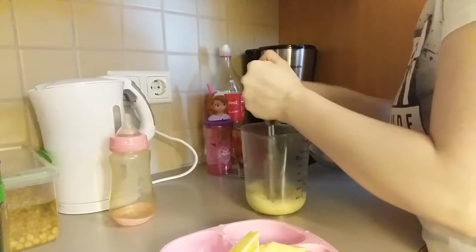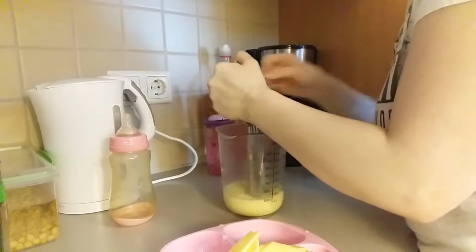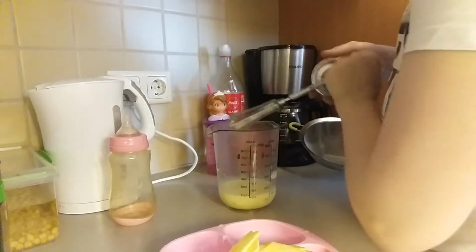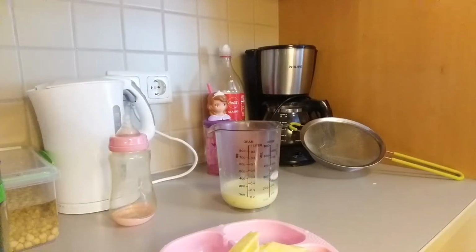I got this at like a second-hand antique store thing. And I just had to have it when I was like, I think I was like 12 or something. There we go. But, you know, because this is really hard to clean if you don't have a dishwasher, that's okay, because we can just rinse it and it'll be fine. Just rinse it and scrub a little. But yeah, if you clean it fast enough, then it shouldn't be a problem.